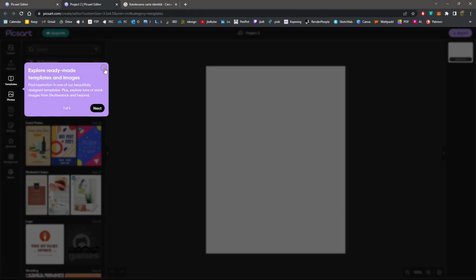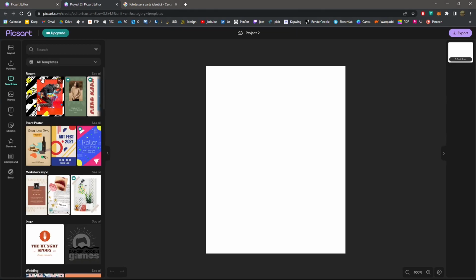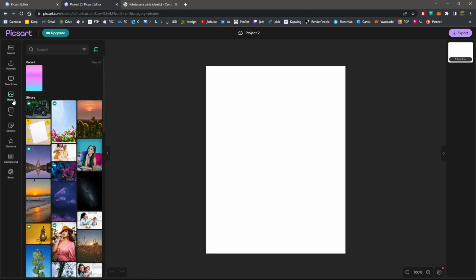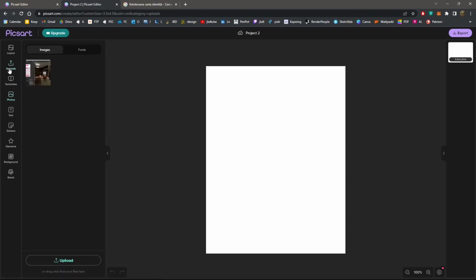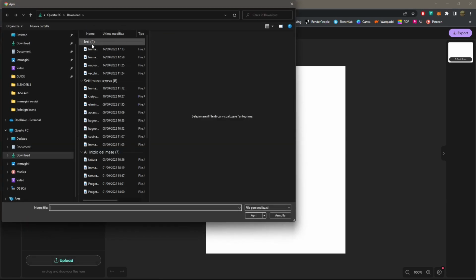Now, when you're in, you need to upload, of course, the picture that you created for your passport or ID. In that case, you can use your smartphone, a photographic machine, or whatever other device you have, then upload that picture, save it on a USB and place it in your computer. Picsart works on a web browser, so you can use it also on a tablet. You have also the Picsart app. So you have many ways to get your image inside your device, and then you can just click upload, and that's it. It's going to be inside.